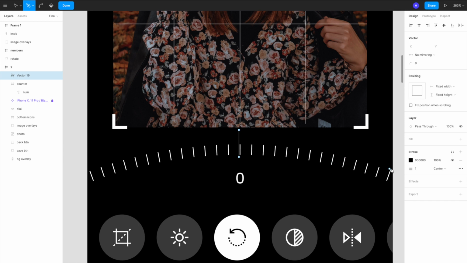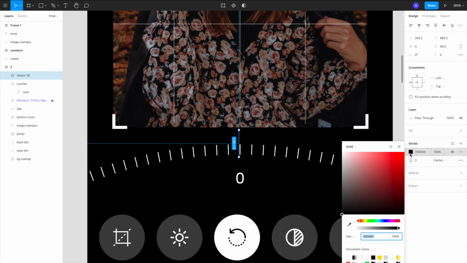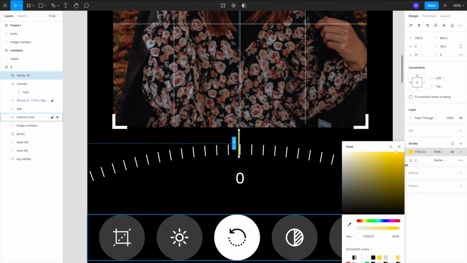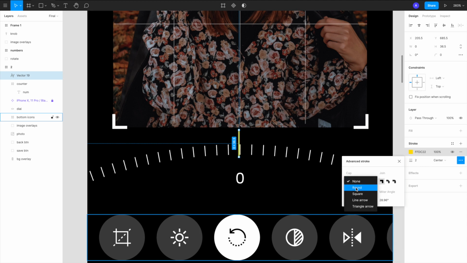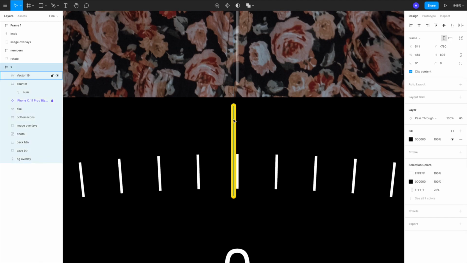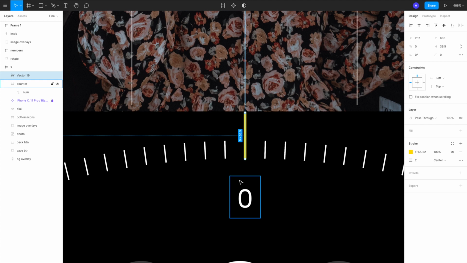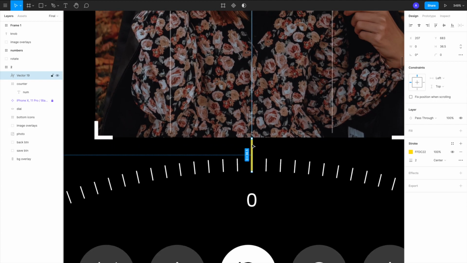Now change its thickness to something around 2. Change its color to something like yellow, and go into the details and change the caps to round so that it gives you nice rounded corners at the top and bottom. Align it with the center key, which is 0, and we also need a slight knob there.